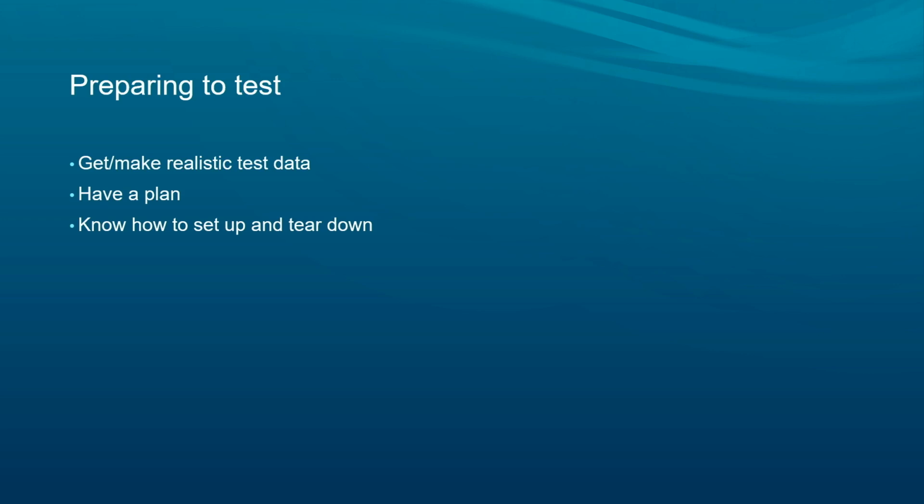Also, you need to know and define how you set up and tear down your testing environment. It should be stable and consistent for every test. A lot of times, if you don't do this, you run the same test twice and it will come back different each time. So if you know how to set it up and tear it down, that really helps make your testing stable and consistent.